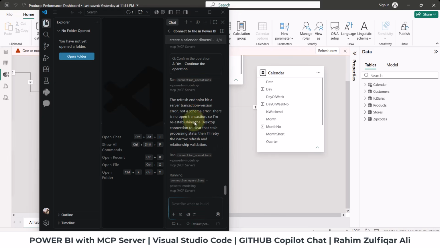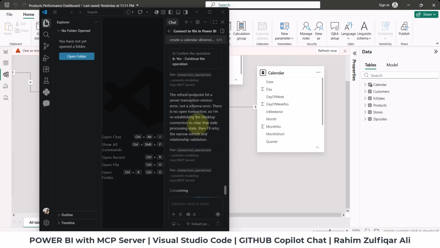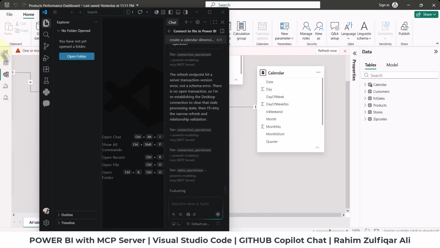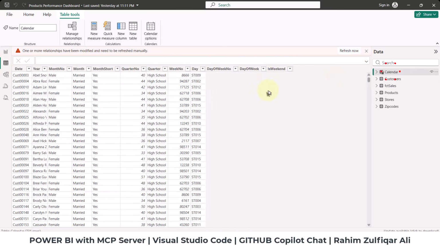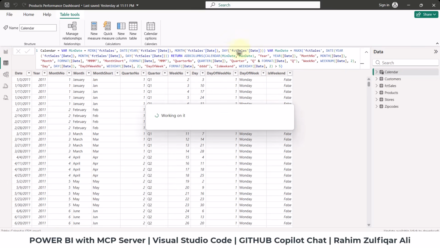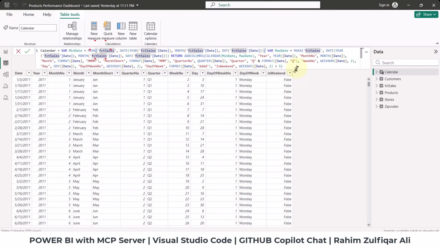It will take a few more seconds. Meanwhile, we can look at this calendar table here as well. See, it has created the DAX for us automatically. You can imagine we could spend a lot of time doing this part, but here we have it available now: year, month number, month short, and then quarter number, quarter.